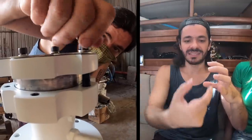Yeah, the reason for that is probably because the one we have on the boat is to be used in a situation where the grease or the oil can move freely from inside to the outside of the bearing. That means the bearing is inside of a whole grease or oiled system, and in our case we cannot use that, because the housing for the bearing on the system is basically 2 flanges that hold the bearing, but the center part of the bearing is exposed. That means that on the first spin of the shaft, we would lose grease or oil from inside of the system, and that doesn't make sense.